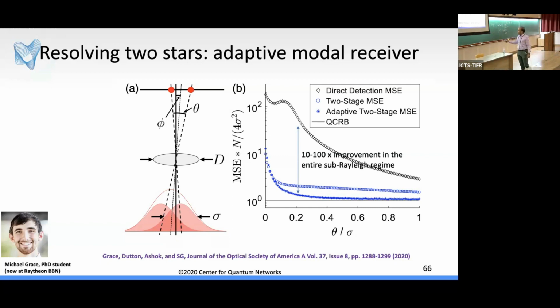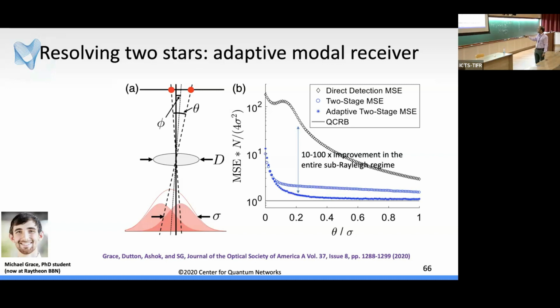So Michael said, I'm going to use a normal focal plane array for some fraction of the integration time, just to get that nuisance parameter, just to know where to point my mode sorter, the center of the blob, phi. Then for the remaining part of the integration time, he takes a binary mode sorter, points it to that imperfect estimate of phi, and uses it for the rest of the integration time. There's an algorithm by which he chooses how that dynamical switching happens from stage 1 to stage 2. And now he does a proper Monte Carlo, no Fisher information, the mean squared error as a function of theta.